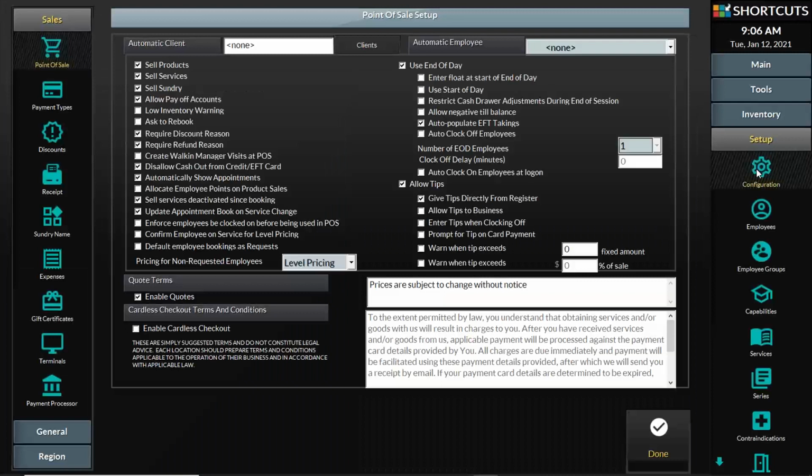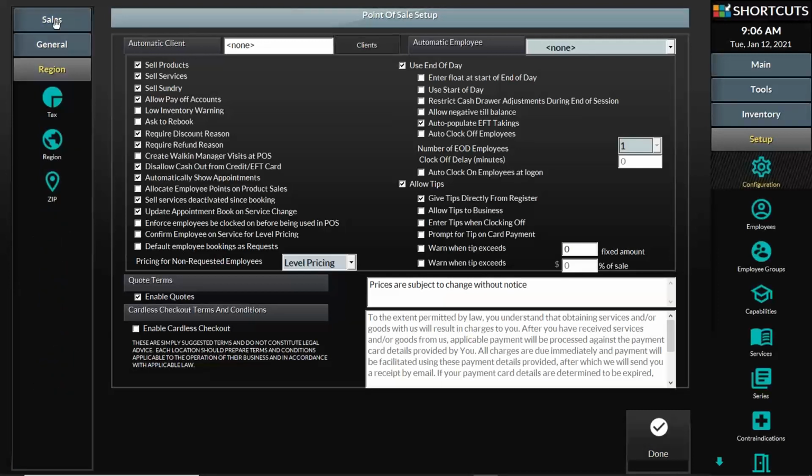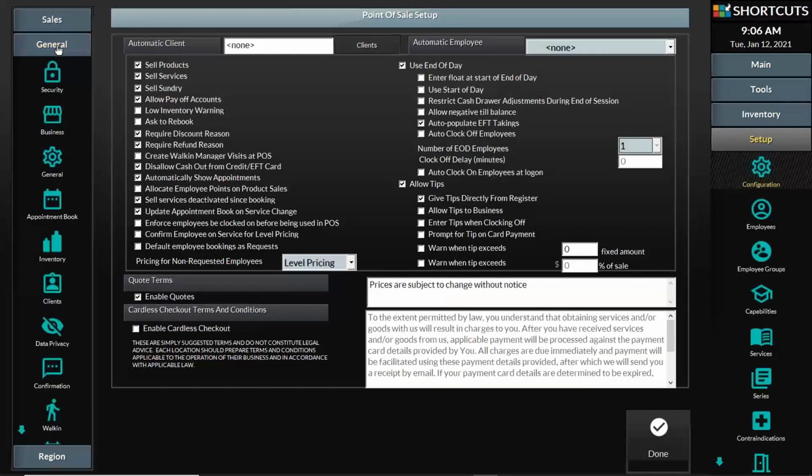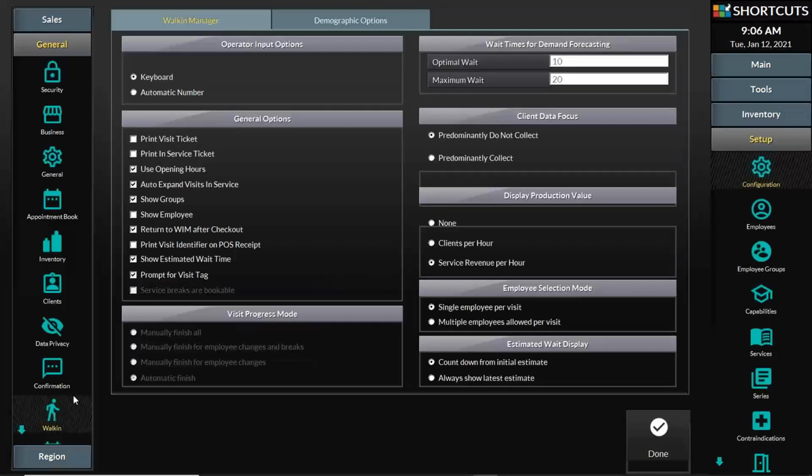The Configuration button in Shortcuts is the only button that will open up the second menu on the left side of the screen. So on the left side, we're going to the General tab, and under General, we are going to scroll down a little bit, and you notice there's a little icon of a person walking. So that's our walk-in settings.